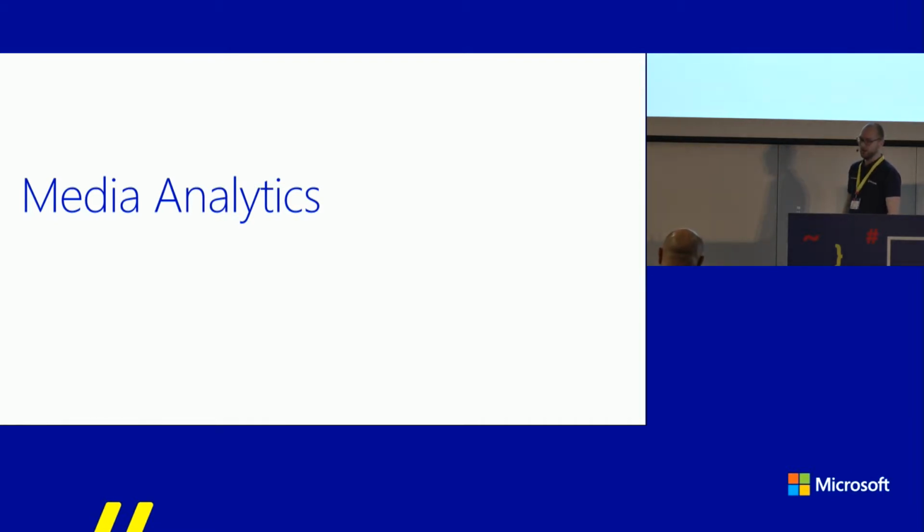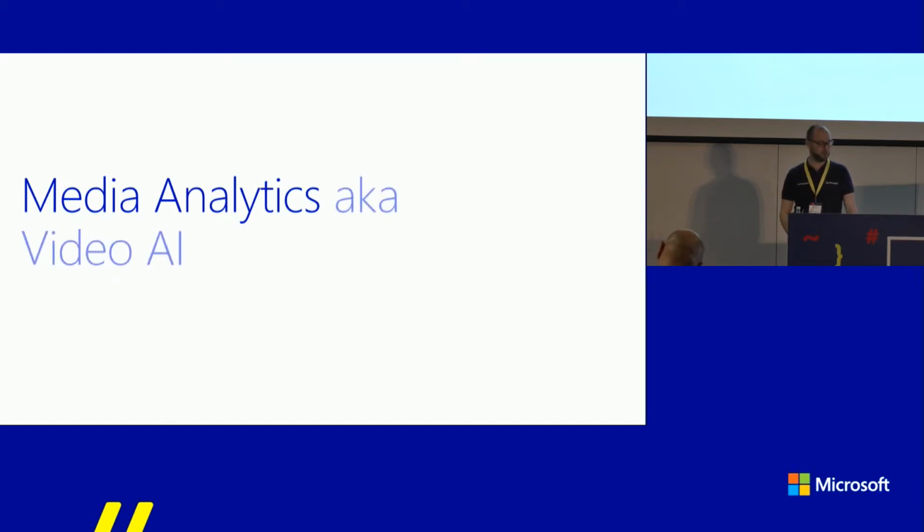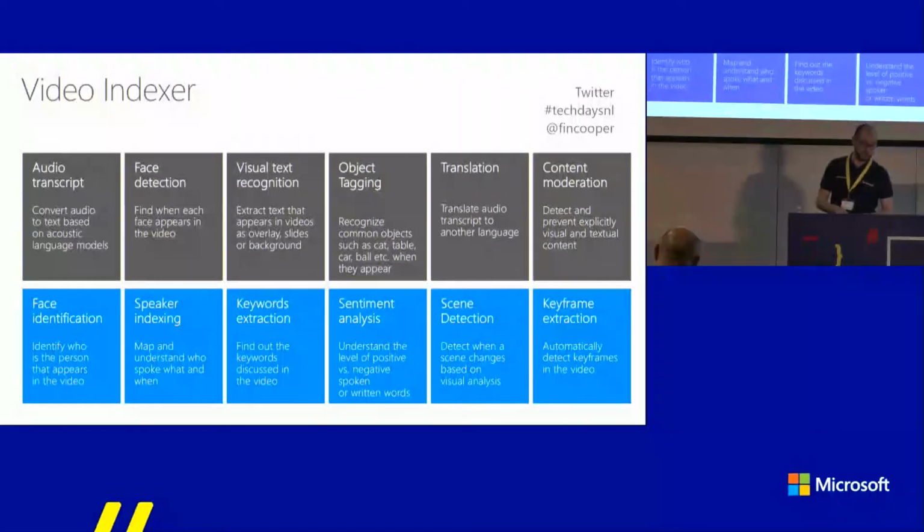So one big part of the encoding and the different jobs that we have is the media analytics. And now Microsoft has rebranded this as Video AI. And this is just a branding. This is just getting most of the same work that Microsoft has done with AI and cognitive services, and bringing those together, integrating those with Azure Media Services as well. So we actually have quite a lot of these different ready-made integrated services here.